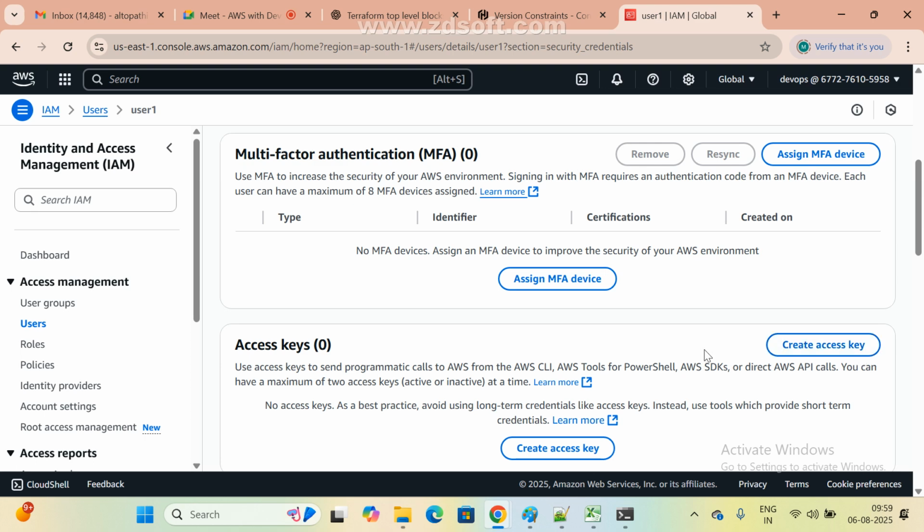Clear? If you click create access key, it will give the access key as well as the secret key. Use access keys to send programmatic calls to AWS from the AWS CLI, AWS Tools for PowerShell, and the AWS SDK. We can connect all these things with the help of this.